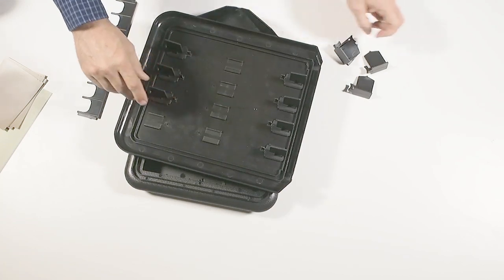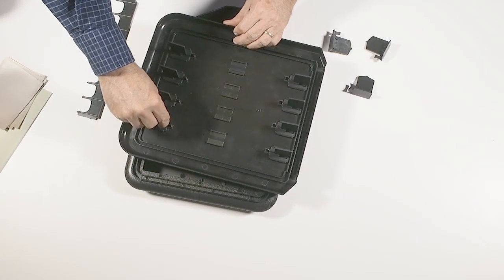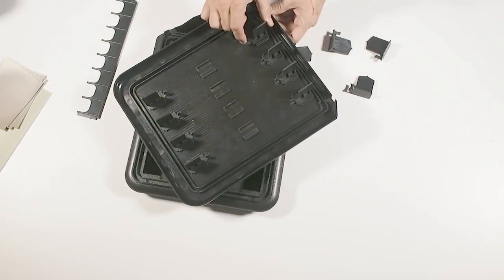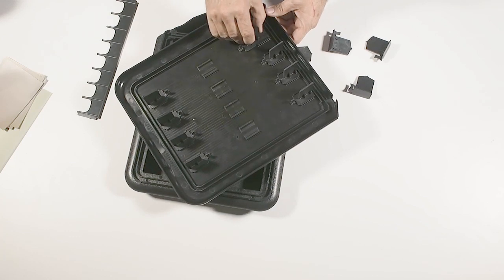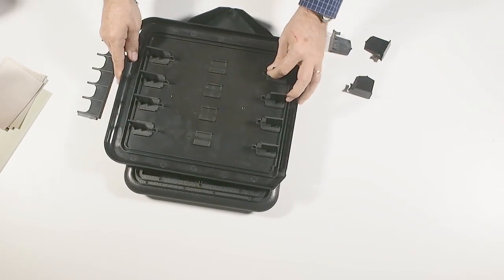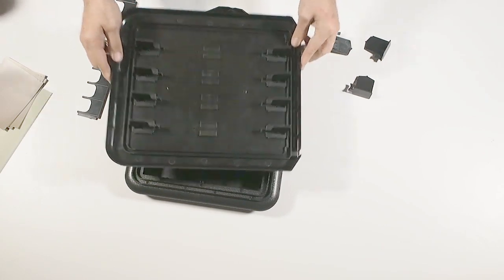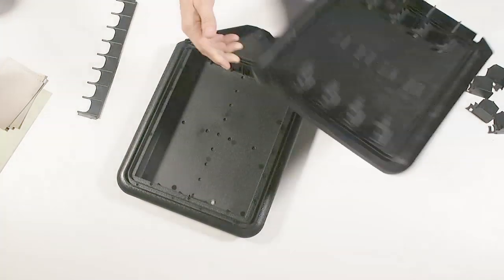You might have to wiggle them just a little bit to get them to lock in. To take them out, you just squeeze a little lever on the end and it'll slide right out, and it will slide right back in there. There we go.